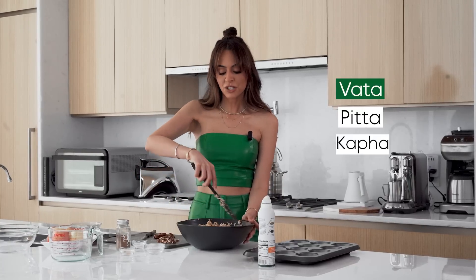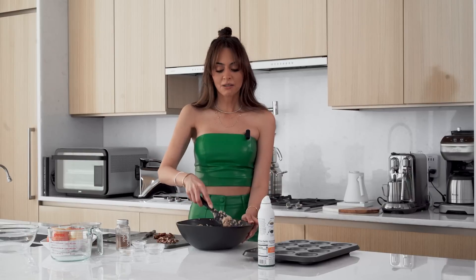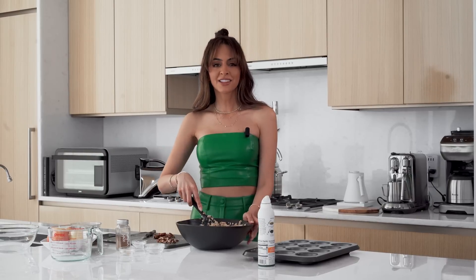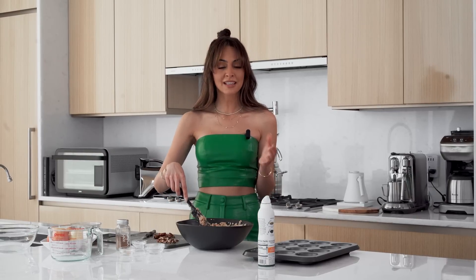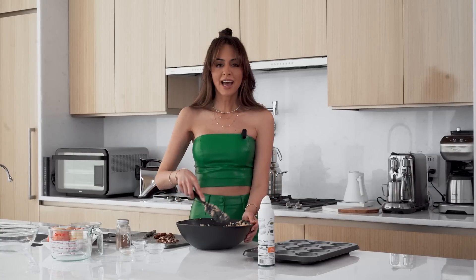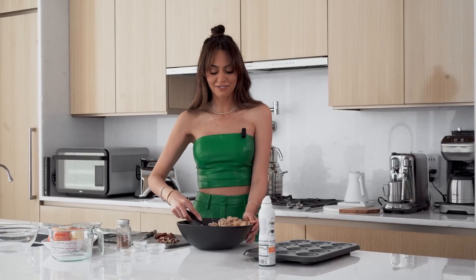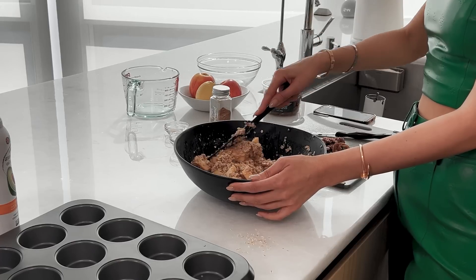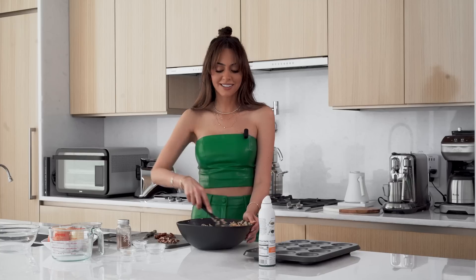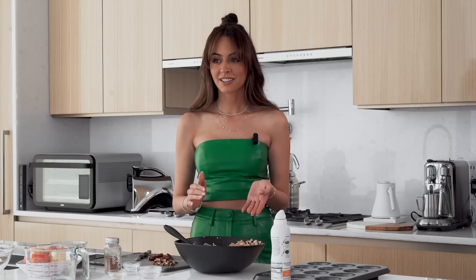I know that I'm vata, and even in Iranian traditional medicine the category I fall into — basically my birth chart, all of it — says that I love cozy warm things. They're all spot on. If you give me anything cinnamony, apple, pumpkin-y, with a blanket and a latte, I need nothing else in life. That's what this is giving right now, and it just smells amazing.